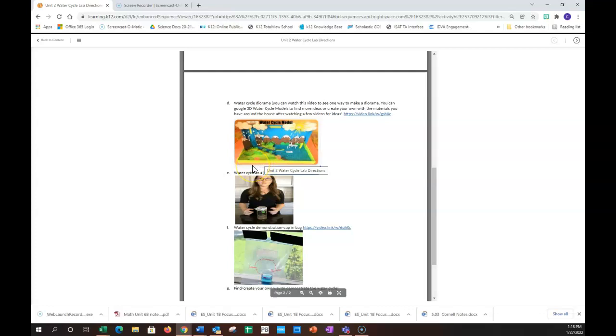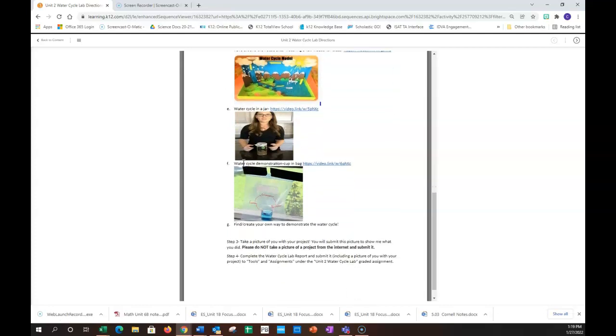It's very similar to the water cycle in a bottle, but it does include some rock, sand, dirt, and a little area where you can collect the precipitation, and it will form a little bit of a lake, if you will. F is the water cycle demonstration with a cup inside a bag. So it's very similar to the first idea, but it's just the water is contained in a cup instead of free flowing in the bottom of the bag.